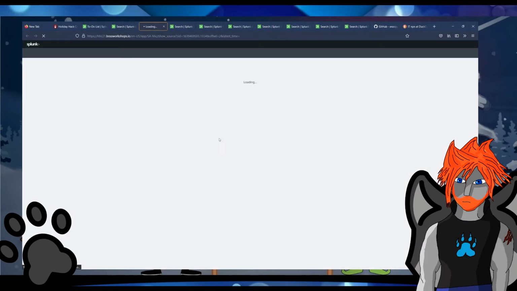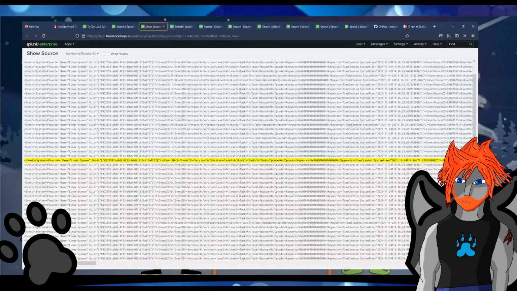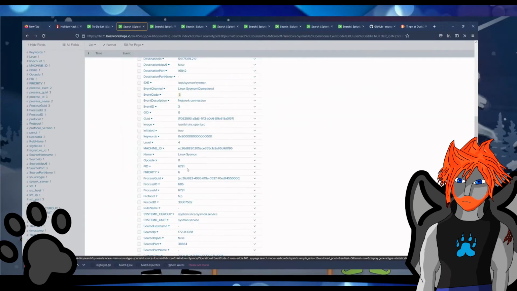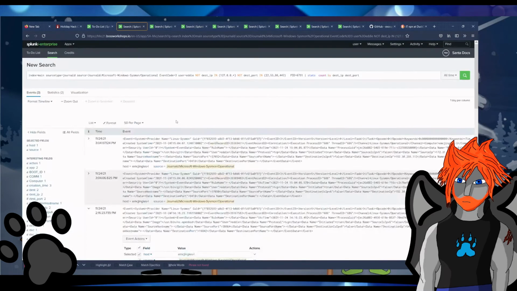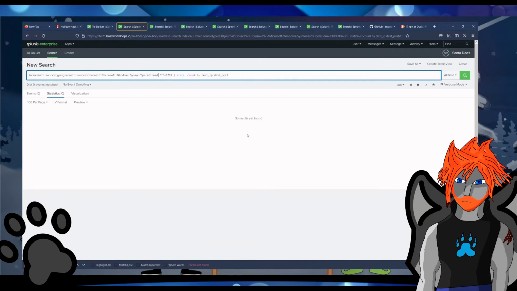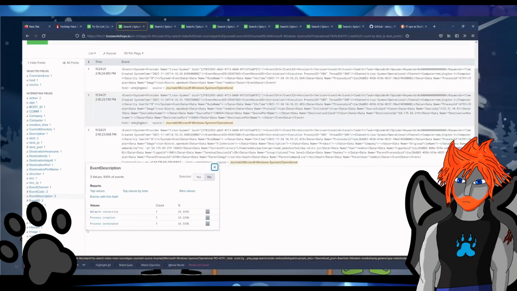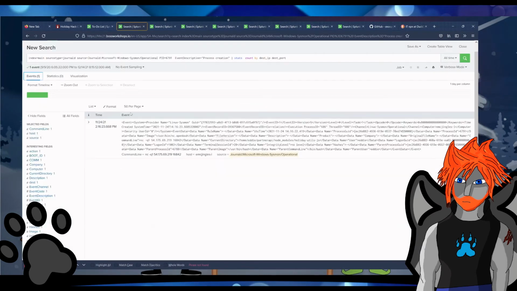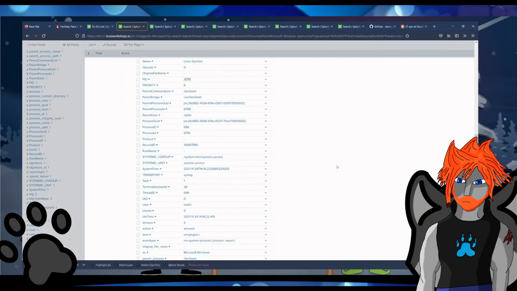For task 7, we use our previous query and take the parent process ID to view other commands run by it. The issue is that we need to look for network events, but it doesn't show the parent process ID in the network events that we have. So we need to look at the process creation event tied to the process ID that ran netcat.openbsd.